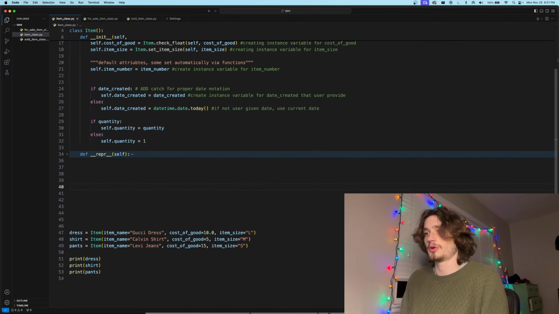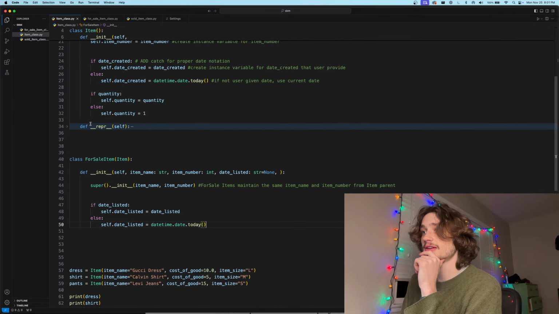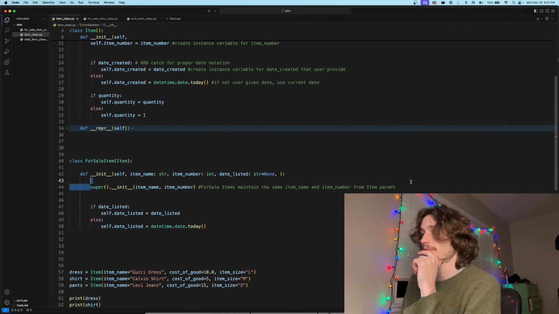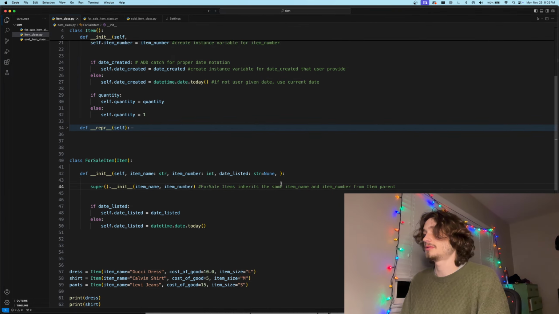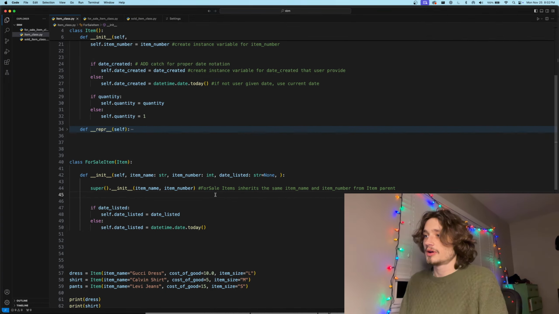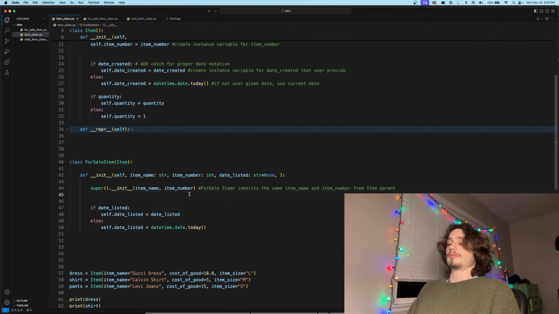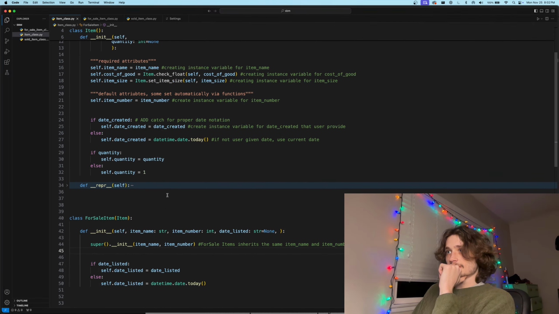Okay, and then I'm going to paste this here. So right now, we are going to inherit via right here. Inherit item name, item number from, now I want it to inherit everything.